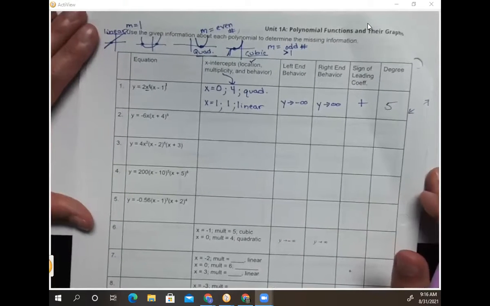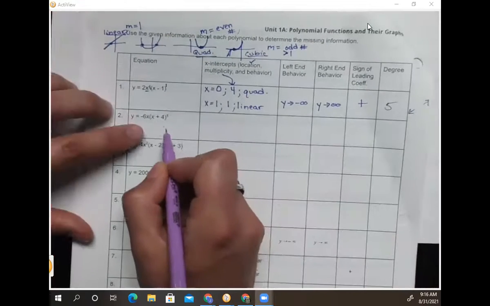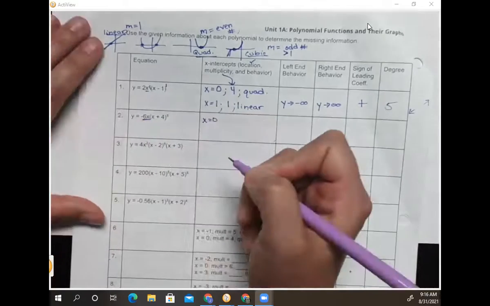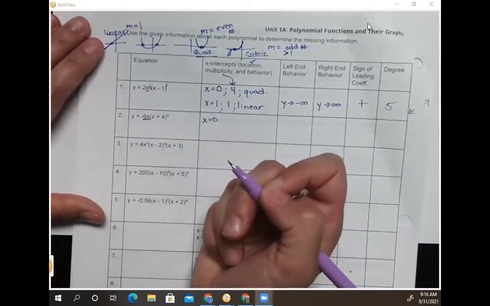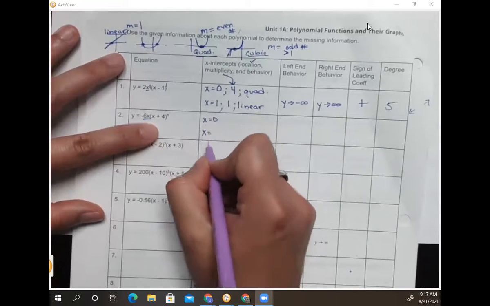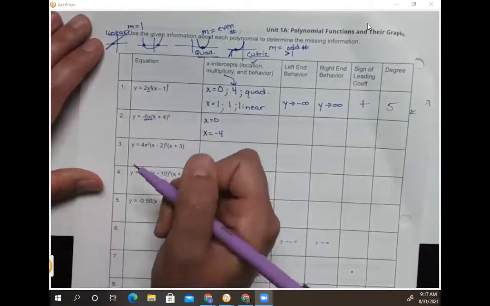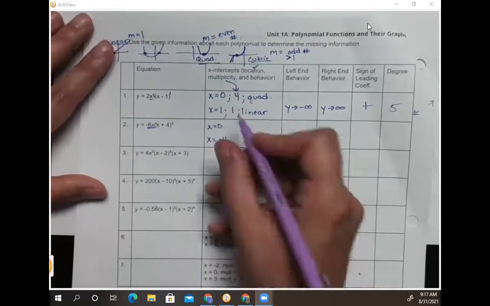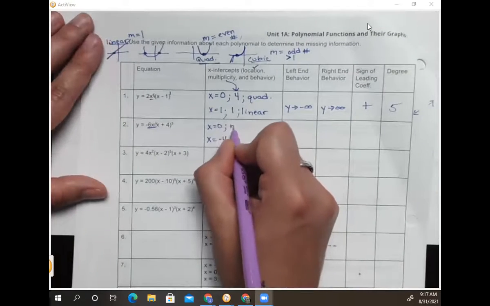So for number 2, I'm going to start with those x-intercepts. This first term here is going to give me an x-intercept at 0. If you want, you can set that equal to 0 and solve for x. We did an example like that yesterday. My second factor here, x plus 4 to the 5th, will give me an x-intercept at -4. Again, if you want, you can set that step in parentheses equal to 0 and solve for x if that's helpful for you. Next, I'm going to take a look at the multiplicities.